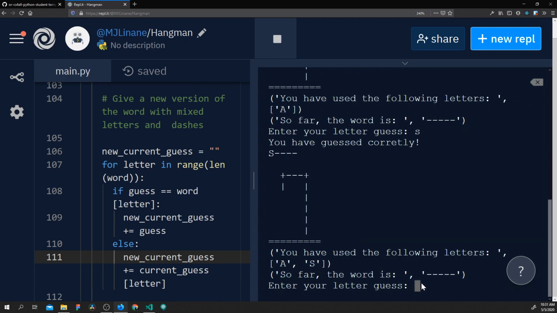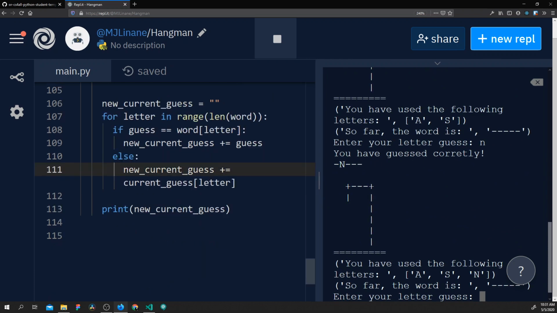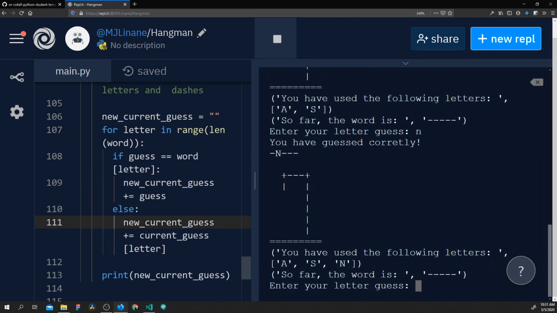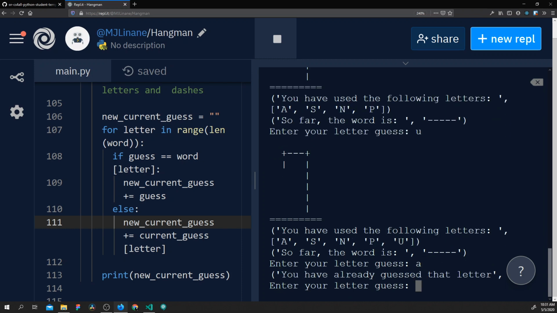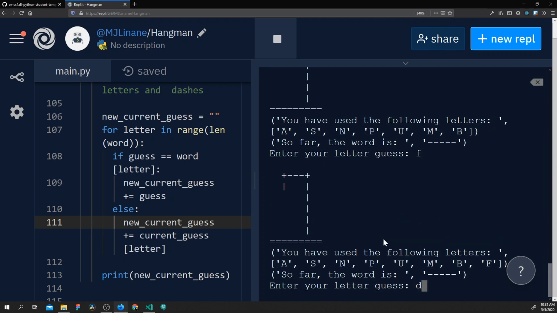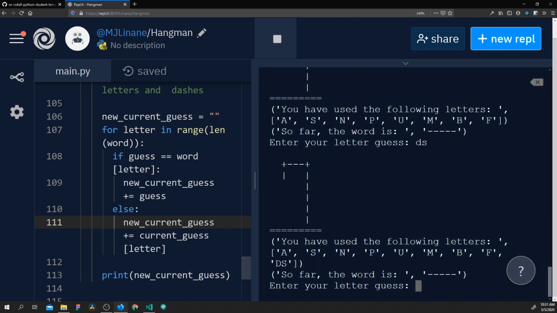It was S. No. Oh, you know what? We have to add one more step before this will do it. Print current guess. Print current new guess. There should be something there. Let's see what other five little words. I had pizza. You right guess that letter. Well, that works. Yeah, so it's not printing off. Oh, I know why. Because originally we were. No, that's fine. Print new current guess.